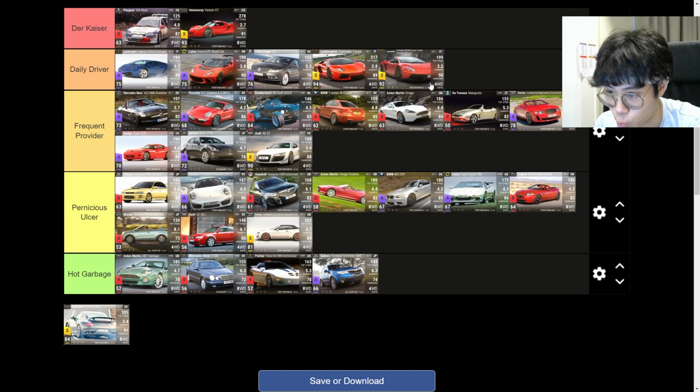0 to 60 is weak. Handling is a little better than the Aventador's. Top speed is also high. It's a lightweight car. I would give it daily driver, mainly because at least it handles.